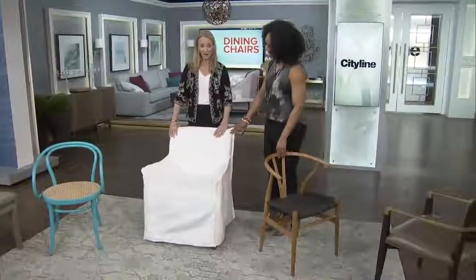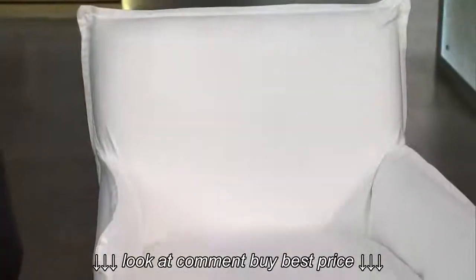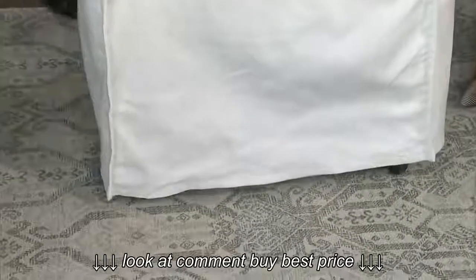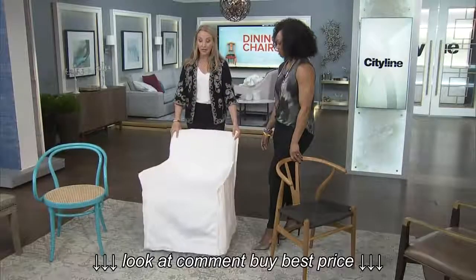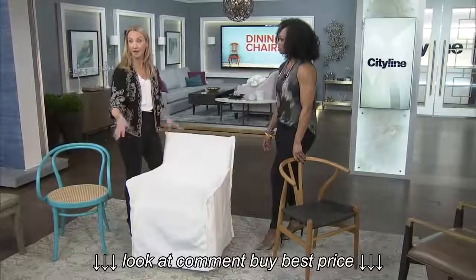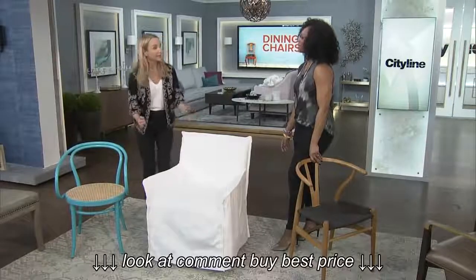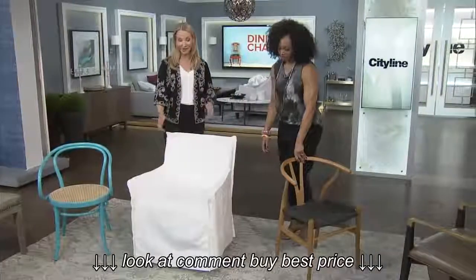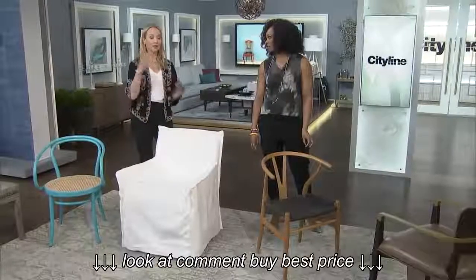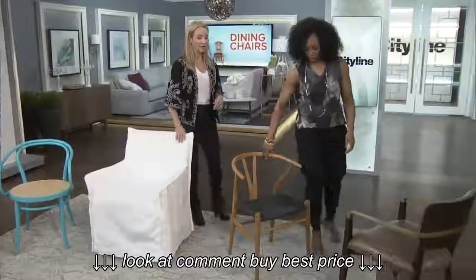So now we've got this chair — this is super cool, very comfy. This is from Cocoon, and they call it the coverall chair because it's got a slipcover. But what you can see is that down there are casters, so you can move it really easily back and forth. This is a great option for when you have a carpet in your dining room, because a lot of people like carpet for the colour and the pattern, but chairs might get stuck. And that's the worst when you're at the dining table and you can't get in. Can you change up the slipcovers? You could change it up, and you could also wash them. You can throw it in the washing machine. That is a good option.